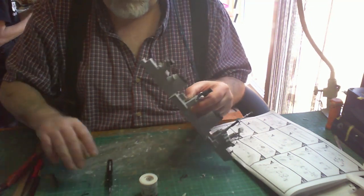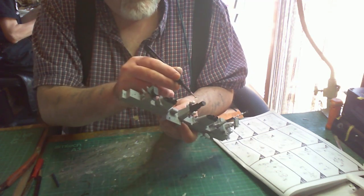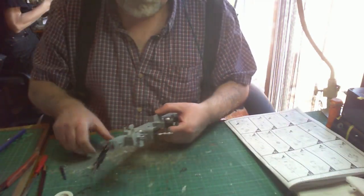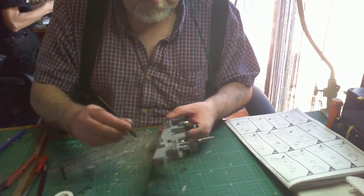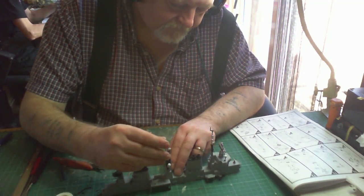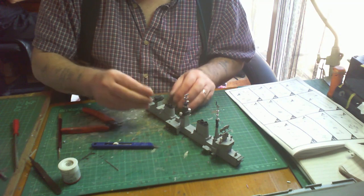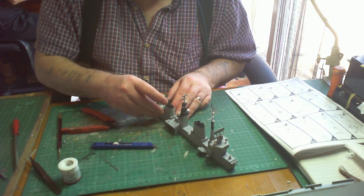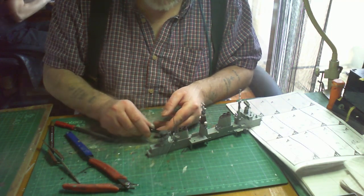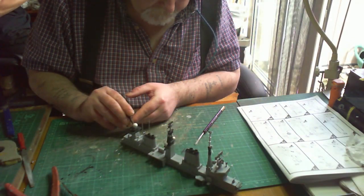I will say, make sure that you know your paint line when you're doing this. As you can see, the top half of the command tower is black, but some parts are white as well. So just make sure when you're doing it that you know where those colours differ as it goes up, and paint them before they go on, because you don't want to be mucking around trying to paint it as it's on. It's the same in the main command deck. There's little rectangular pieces that go on, I don't know what they're for, but they had to be painted white, and you don't want to be trying to cut in the white through the black, because they're very small pieces. So paint before, then put them on. Then, as I said before, you can always touch up at the end, like I'm doing now.